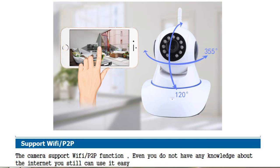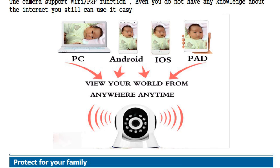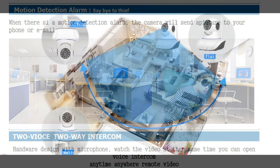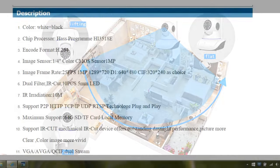It's a complete contradiction to the advert on eBay, which states you need no knowledge of your Wi-Fi at all — it's that easy to set up. Scrolling down the advert further, you can see it works on various platforms; you can use it over Wi-Fi or remotely from your phone. There's also a detection system where the camera sends you a notification if it detects movement, via email or message on your mobile. The camera also comes with a bracket so you can mount it on a wall or even invert it from the ceiling.